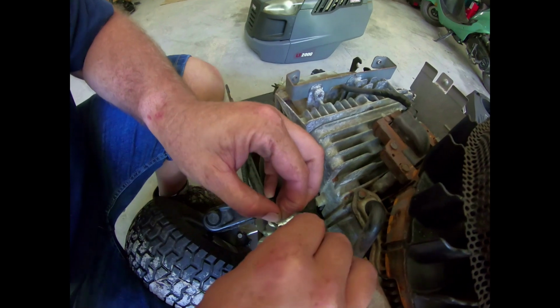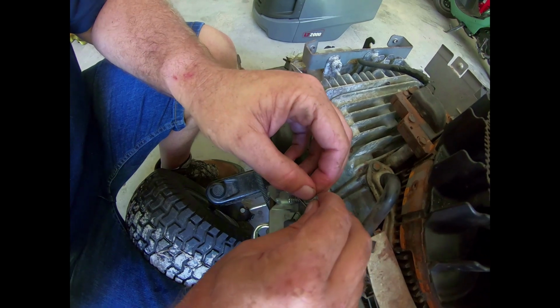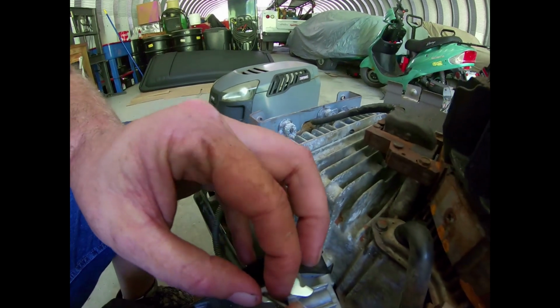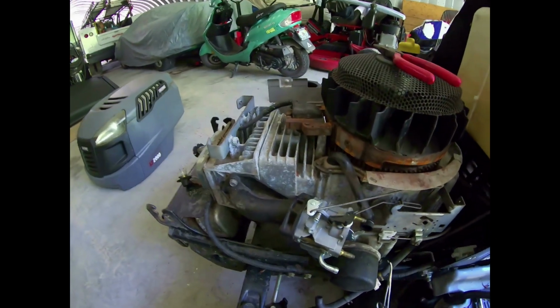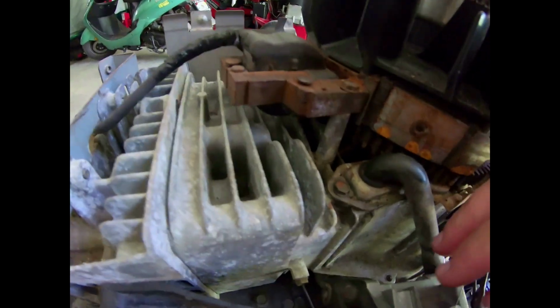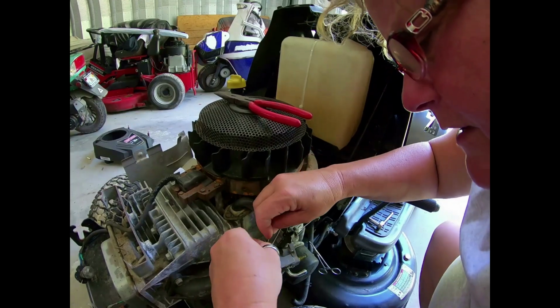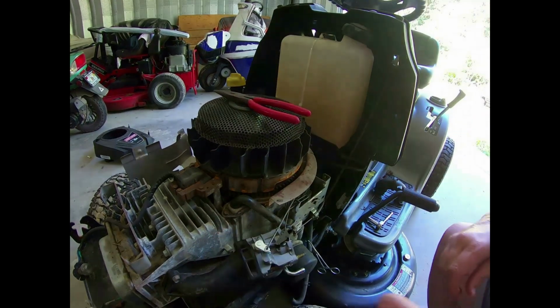I got oil all over my hands. Would you like to slip it in that little teeny hole there? I can try. Okay, right there. See that little hooky right there? Yep. There's just a little teeny hole. Slide that right in there for me. My hands are slippery and sweaty. Let's see if I can film this and do this at the same time. That's the test of your skills. It's kind of like threading a needle. Okay, there. It is in. Thanks. I'll do a close-up of that just so you can see. Wow. It is like threading a needle.